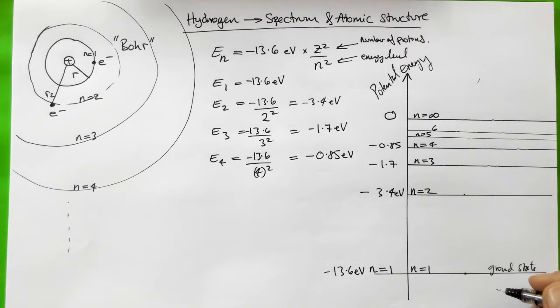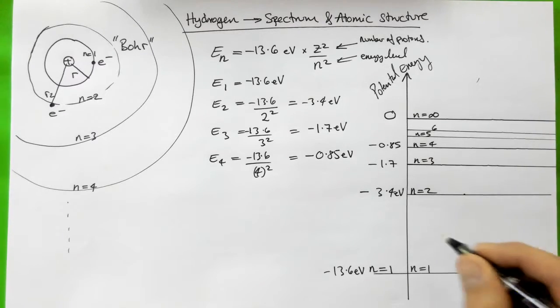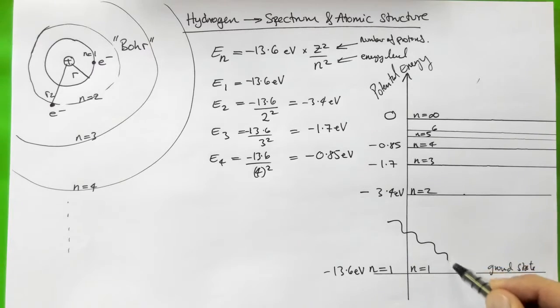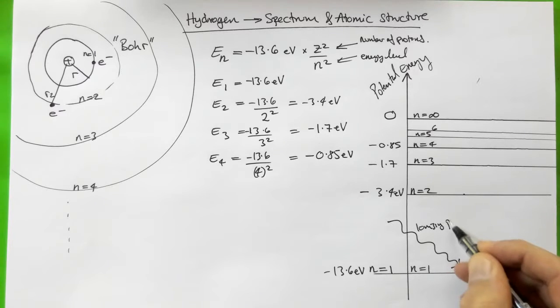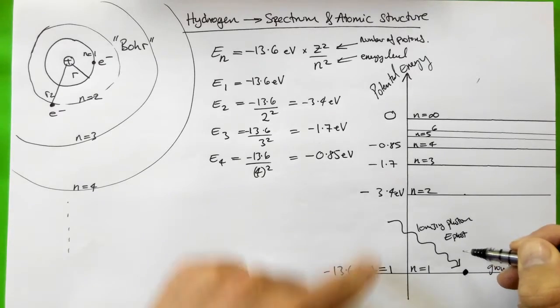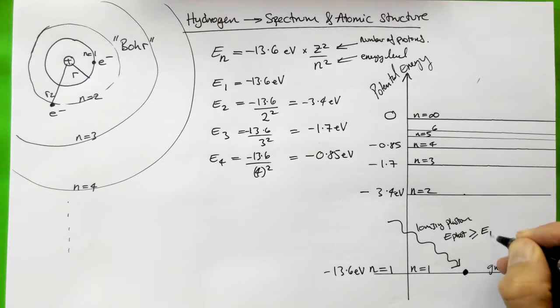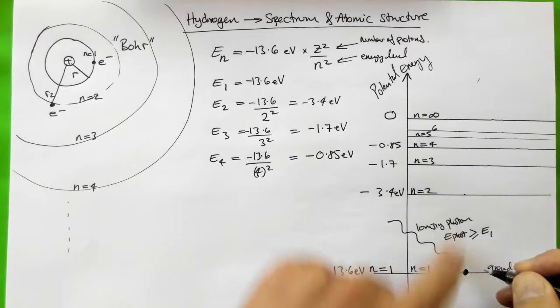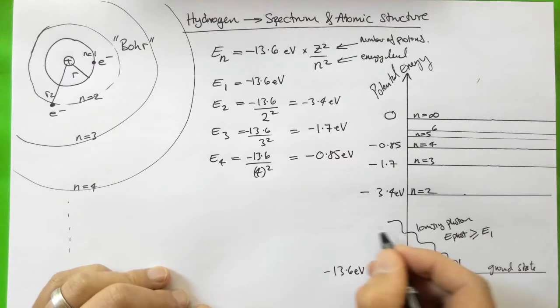So one of the questions on this question sheet was, what is the longest wavelength of light capable of ionizing hydrogen in the ground state? So let's imagine here, hydrogen in the ground state. A photon comes in. If this is to be an ionizing photon, the energy of the photon must be greater than or equal to the change in energy required, E1, because it's in the ground state, it has potential energy E1. So that tells us that the ionizing photon has to have greater than 13.6 eV, so can we find out what its wavelength is? So let's see if we can do that over here.